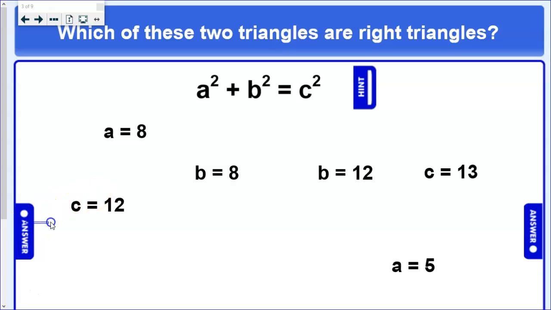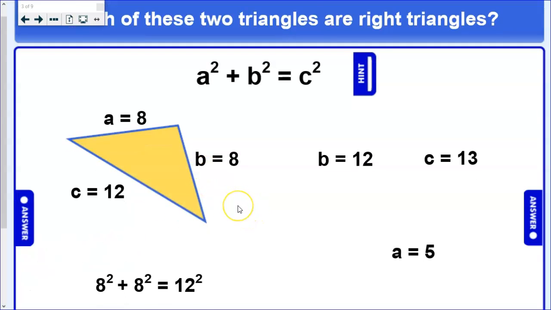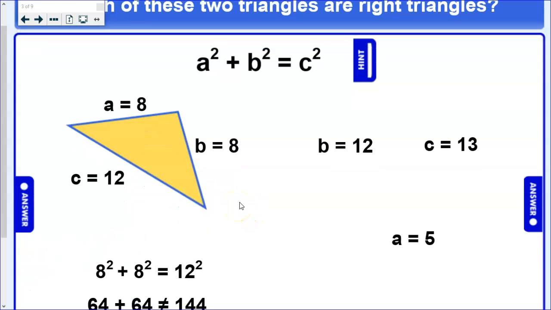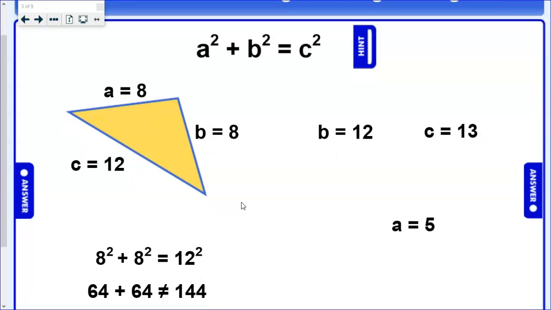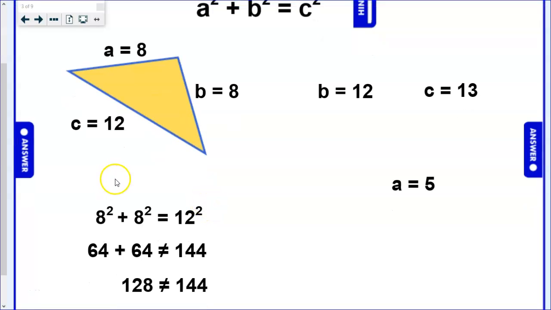Okay, I'm actually just going to pull these answers across, I hope, or not. There we go. Okay, so there's the triangle. Now, there's a few things I purposely use these slides because I don't like some things that are missing. So, as I said in the previous lessons, I want you to write out this a squared plus b squared equals c squared. That should be up top here. I would do that, but I can't switch back to my pen quickly. So make sure we have a squared plus b squared is c squared.